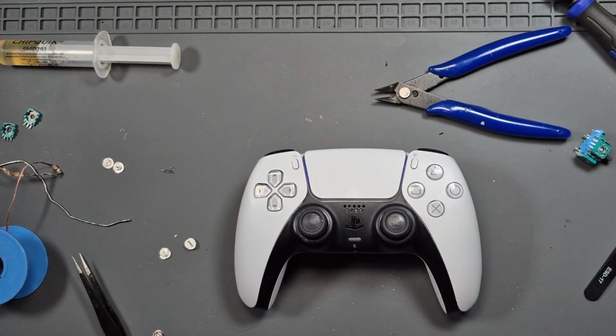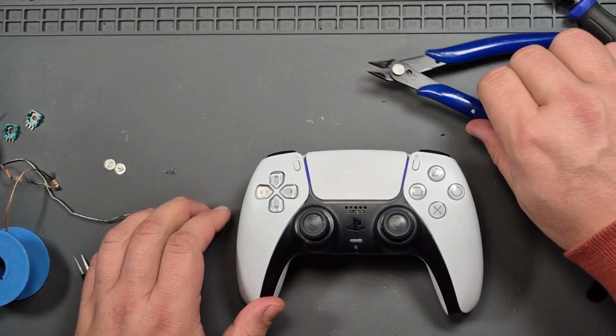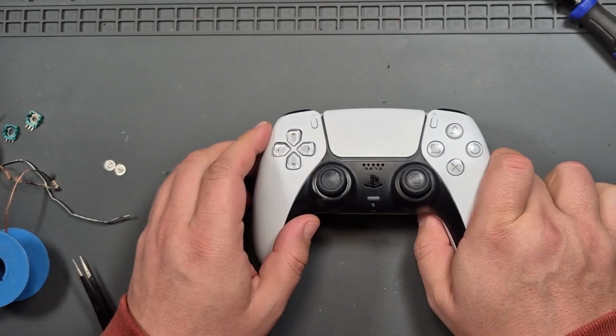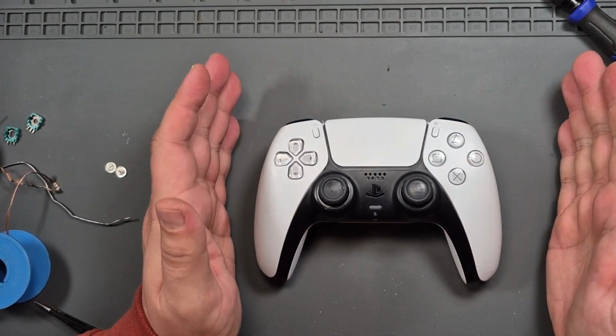So, that's how you fix the drift. Well, hopefully. On a PlayStation 5 controller. Now, like I said, that's just the buttons rubbing. I haven't got a PlayStation 5, so I can't test it.